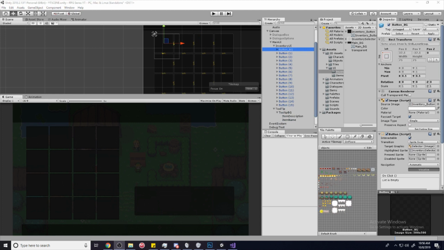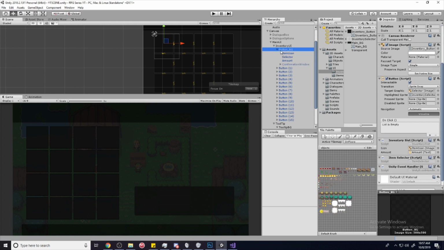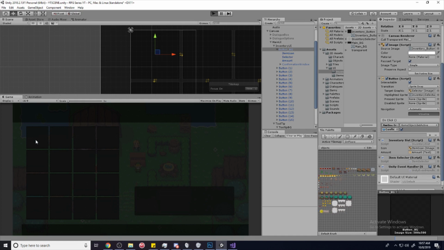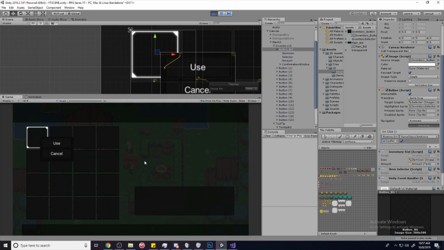Alright, the next part we need to do is showing the confirmation window when we open it up. So it's a quick little thing we can do. So our button BG has an on-click event, and we already set it so that when you hit Z, it triggers the on-click event. So we can hit add to list. We are going to drag our confirmation window, and we're just going to make the game object set active bool to true whenever we select the item. So I'm going to hit Z, and it's going to select, and you see that it's not actually doing anything right now.